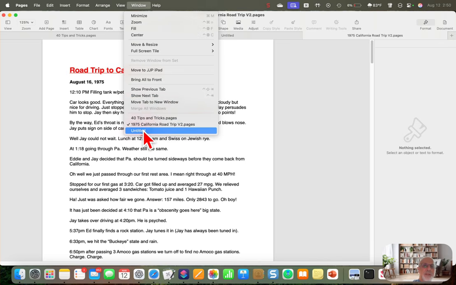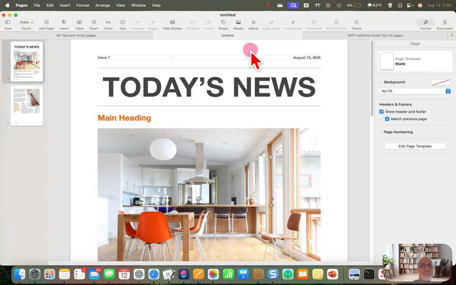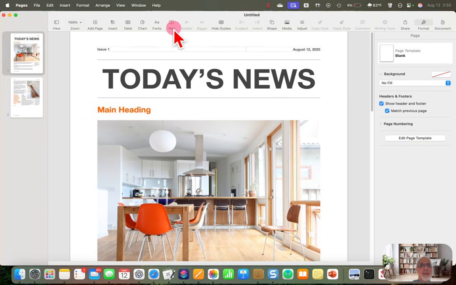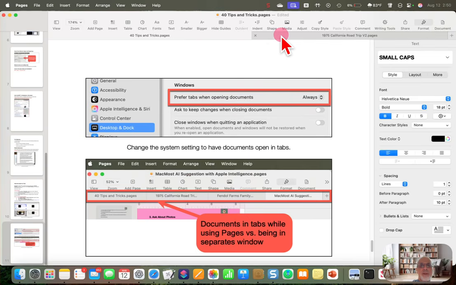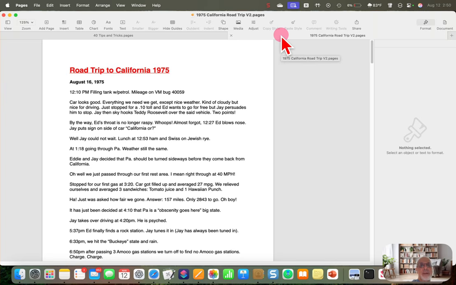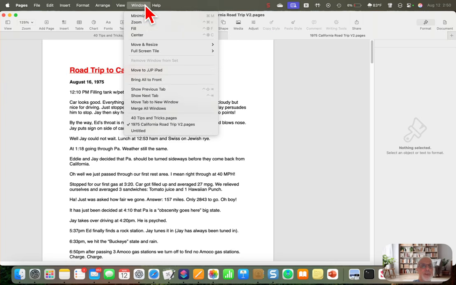And let's say you wanted to work in a document without having it in a tab, like this newsletter I'd be making. I do a right click, 2-finger click, move to a new window. It'll get out of the world of tabs. And there you go. So now this one window is right here. So you got one window here, and where'd the other one go? Well, you simply have to go here and go get it.